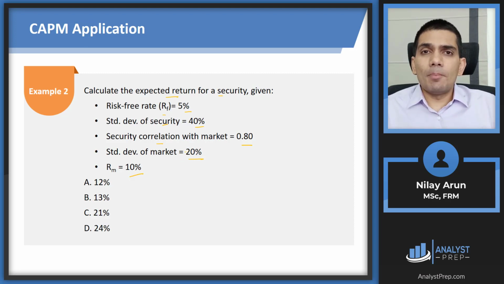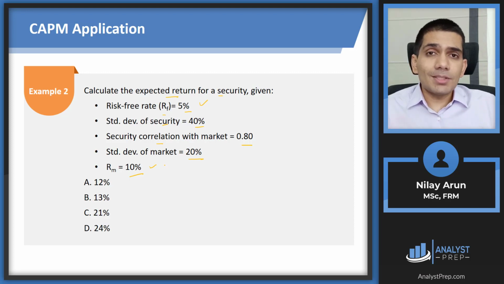Now we know that we need to apply the CAPM formula. What we need to understand is whether we have been given all the inputs to the CAPM formula or not. For CAPM, we need the RF, which is given to us. We need the beta. Has the beta been given? We can see that beta is missing, so we need to calculate that first. Then we need RM, the expected return on the market, which is given at 10%. So the only missing piece of the puzzle in order to calculate the expected return using the CAPM model is the beta. So let's calculate that.